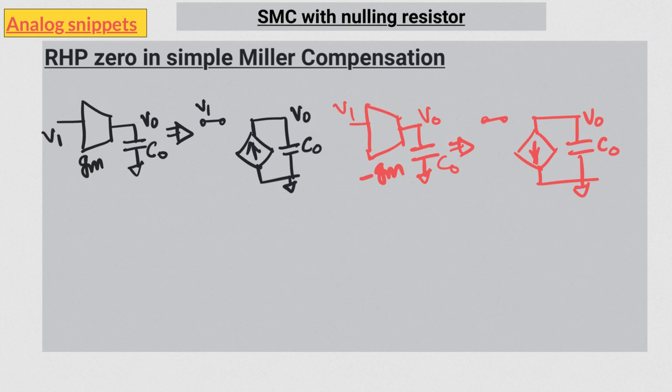The gm could be either non-inverting or inverting, as in our Miller compensation. A gm can be modeled by a voltage-dependent current source. A non-inverting gm will point upward, and an inverting gm will point downward. This circuit is an ideal integrator.